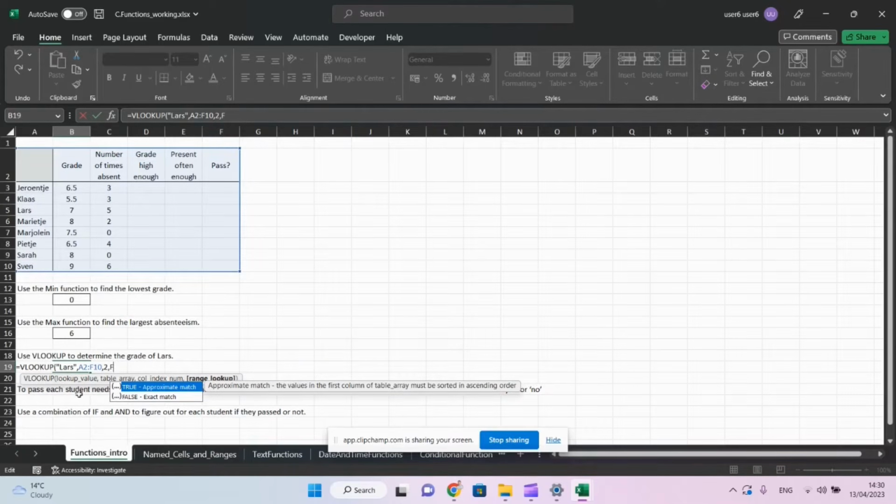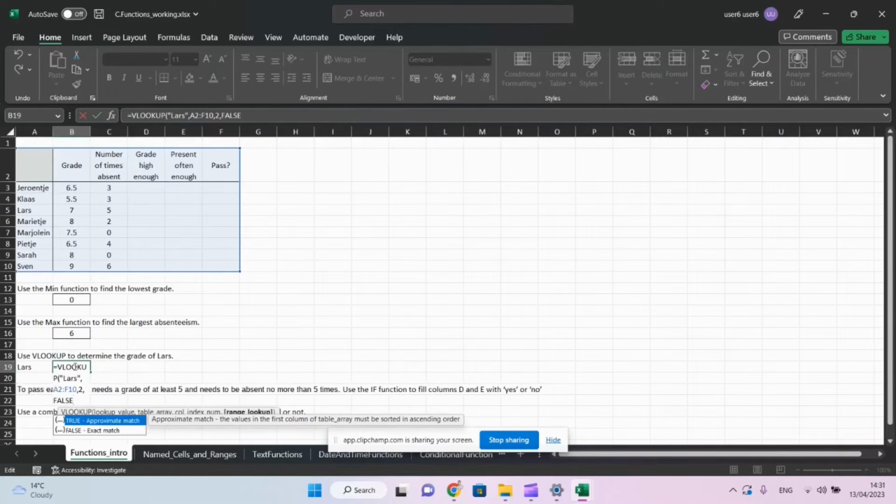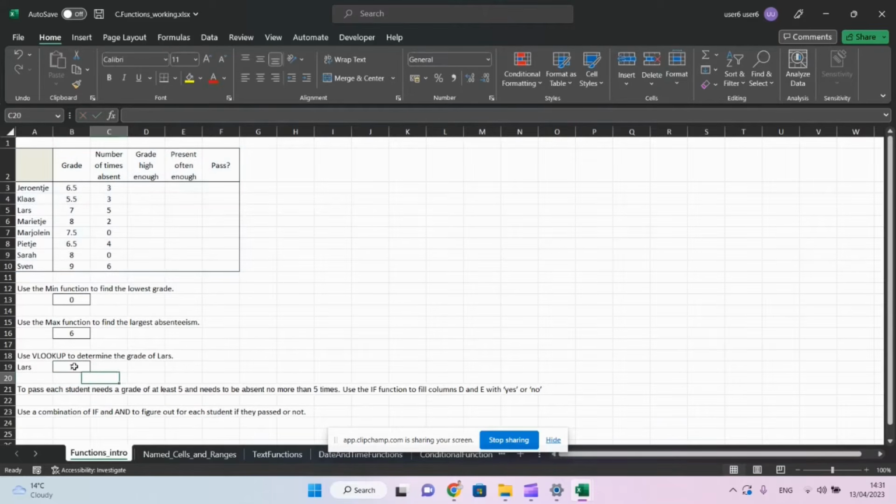If we don't know, it's going to give us help. In this case, we're looking for an exact match. We're looking for exactly Lars. So we're going to type false. Close brackets. As you can see, we have a grade of 7.